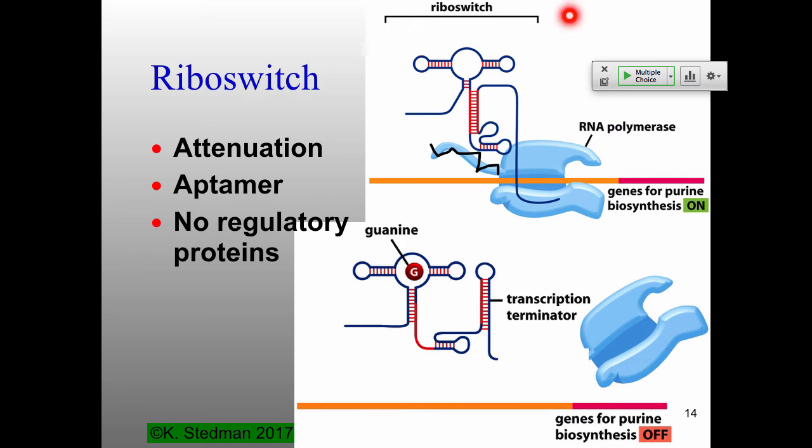And the way that this works is the messenger RNA that's made by the RNA polymerase. The vast majority of these are present in bacteria. And that gives you an idea, why did I make this little squiggly line down here? It's not in your figure. Because bacteria don't have C-terminal domains on their RNA polymerase. So this happens, again, almost always in bacterial systems.